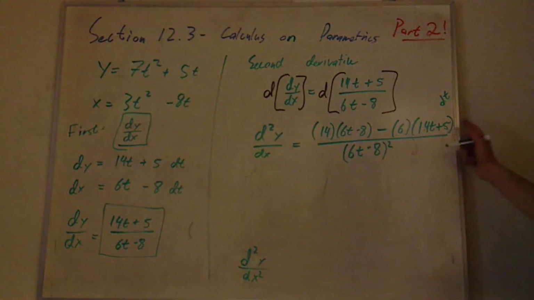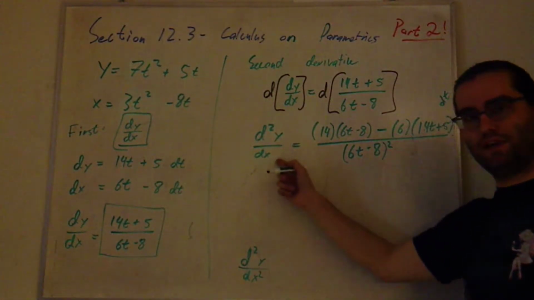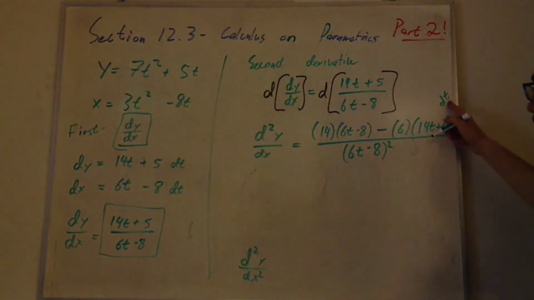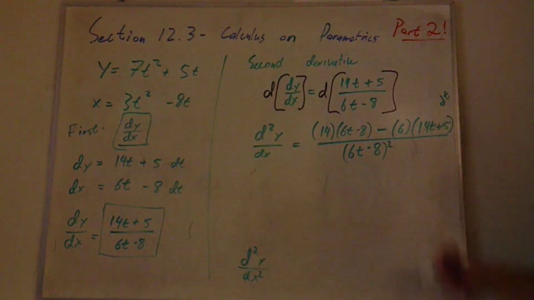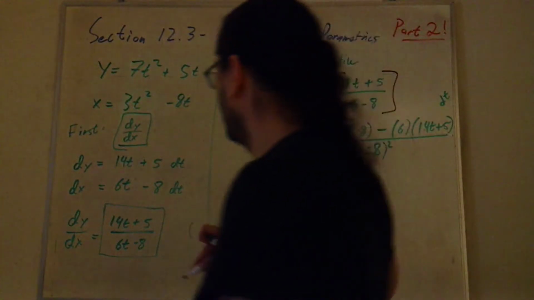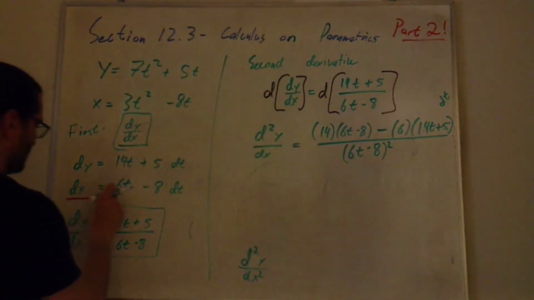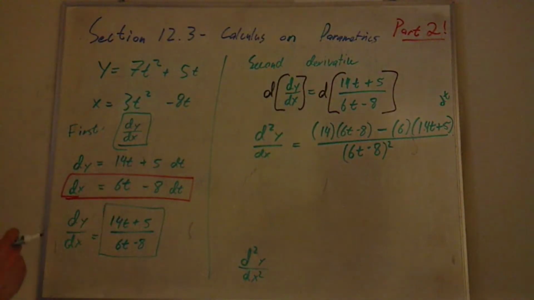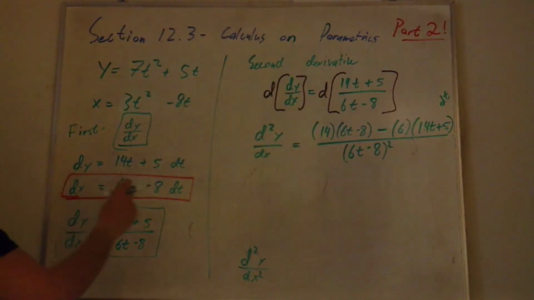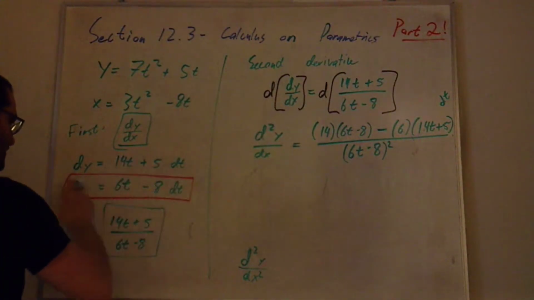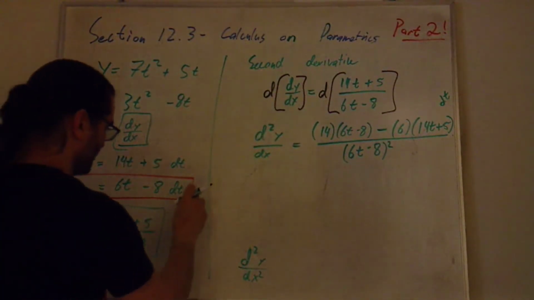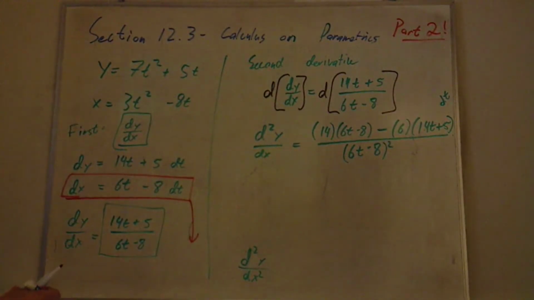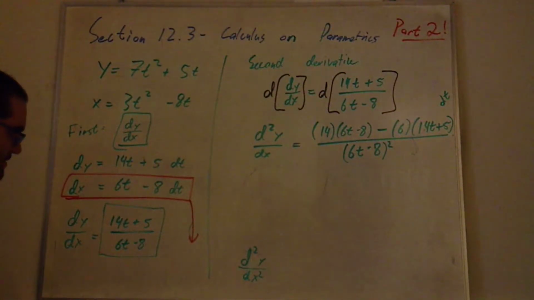So, I need to get a dx on the bottom here. I don't have a dx there. All I've got to work with right now is a dt. So, I'm going to come back to here. I'm going to use this relationship to substitute my dt for some dx's, after I do a little simplification, of course. I'm really cramped on space right now. You'll have to cut me some slack on this one.